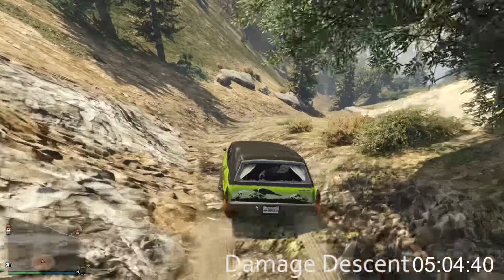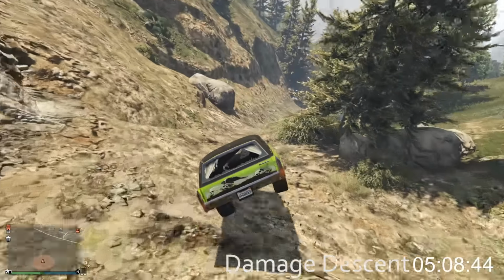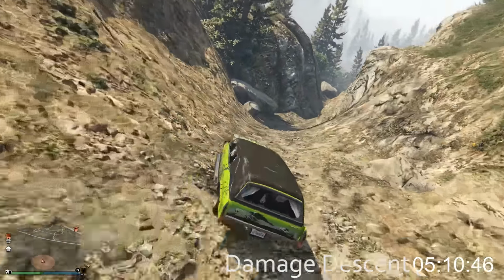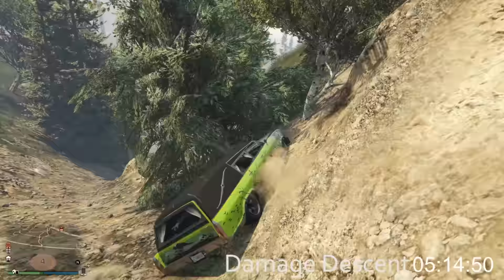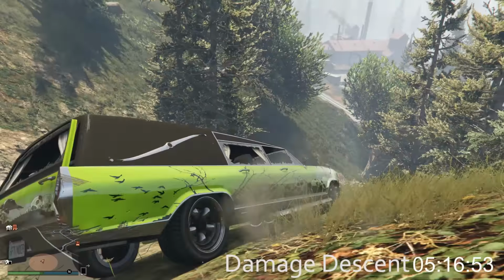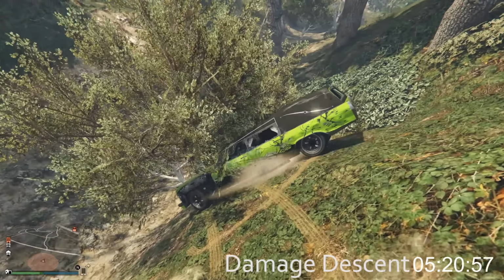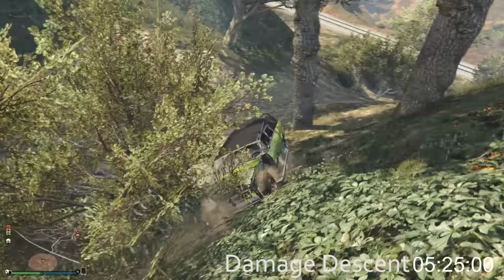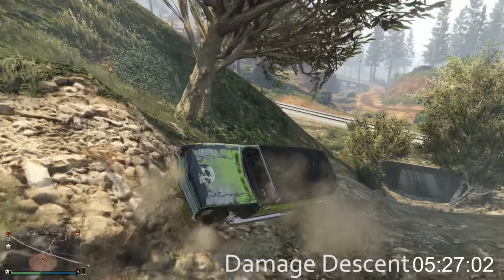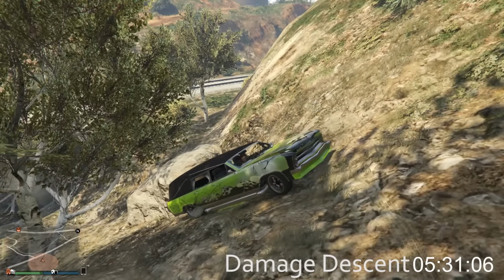And look at the smoke pouring out of the engine. The engine's rattling like crazy now. Yeah, this is definitely not the vehicle to take off-roading. I'm going to definitely change that to a yes, but it's back on the screen. Right now it says yes for the Ascent. But seriously, don't take the Lurcher off-roading. You're not going to have a good time. It's just too long, too low, and too torquey.